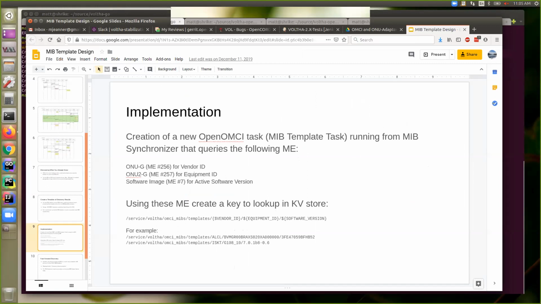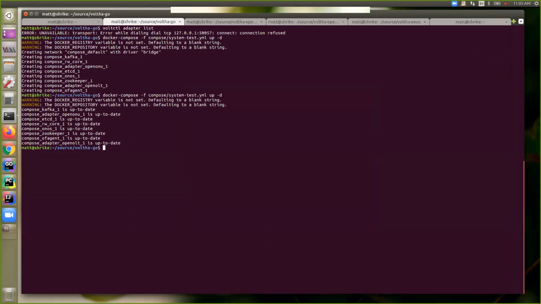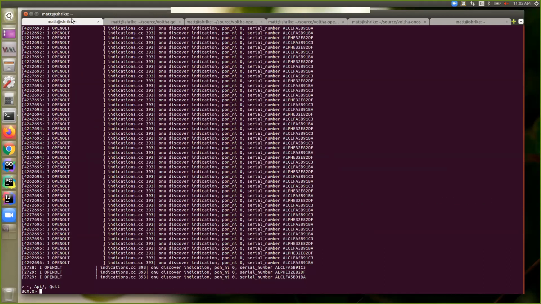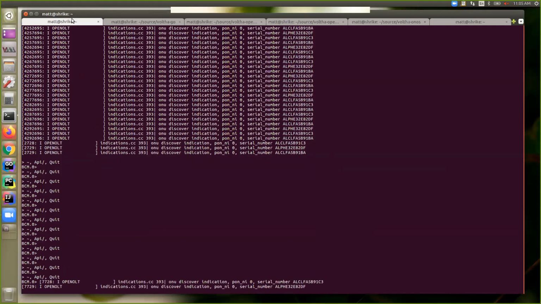To start, I should already have my environment running, and with voltctl adapter list, we should have current adapters. Also, I have my OLT hardware running, and this OLT happens to have 3 ONUs plugged in, 2 Nokias and an Alpha.